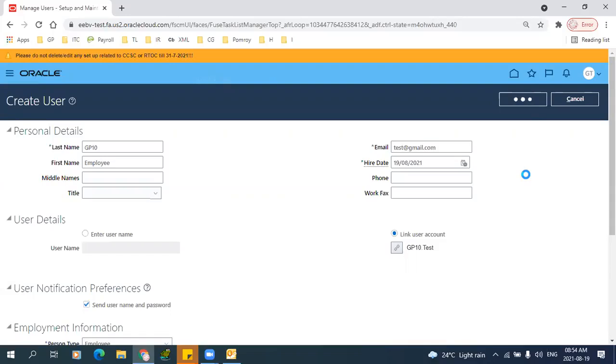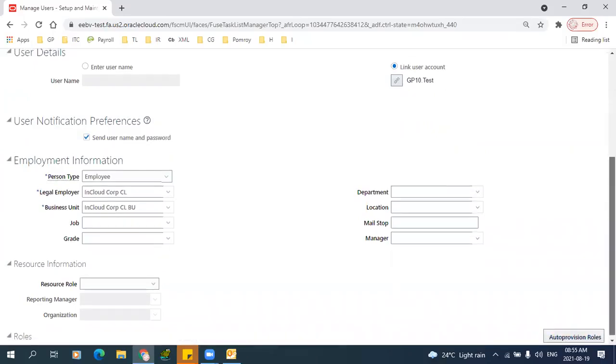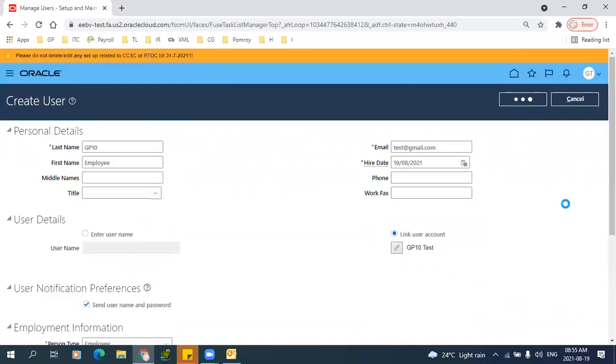Just save and close. Here the auto provision roles option is available, the right side button. If you observe here, when you click on auto provision roles, roles are automatically added to the users. Before that, we need to add a rule for that.